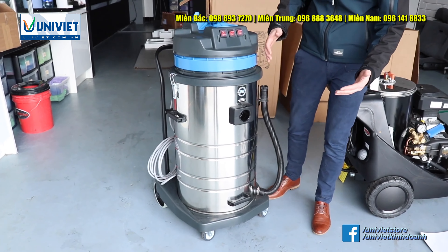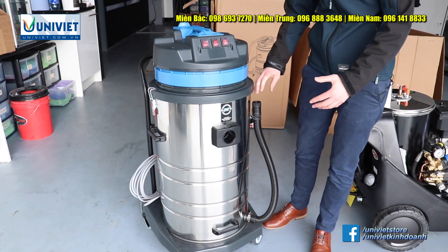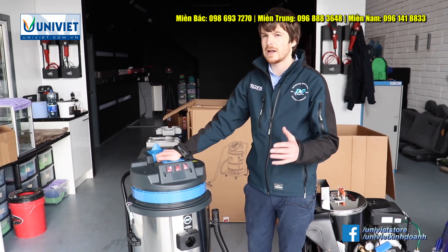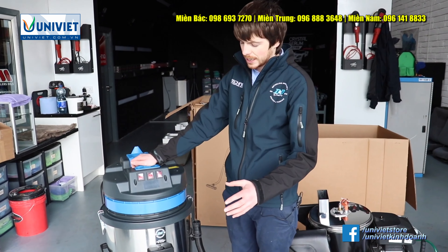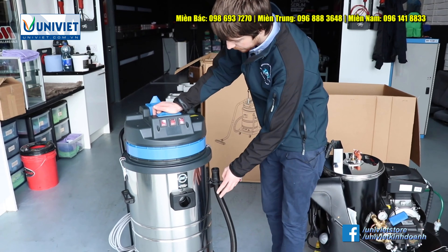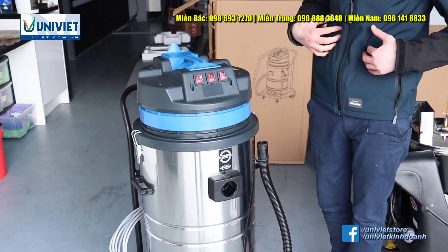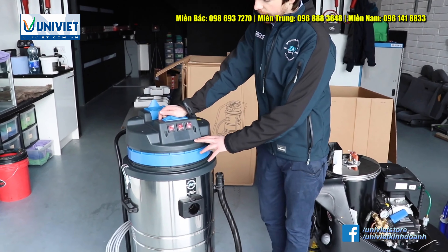At 70 litres it comes with a drain pipe, which makes it easier to get rid of liquids quickly. You still have to open it up and empty it fully, but if you need to dump a lot of water fast — say when doing upholstery or whatever — you can do so without swapping out filters. This isn't just a valeting or detailing machine; we're actually sending units to construction sites and guys are using them for absolutely everything. For valeting lads like us, we empty the whole contents in one go.